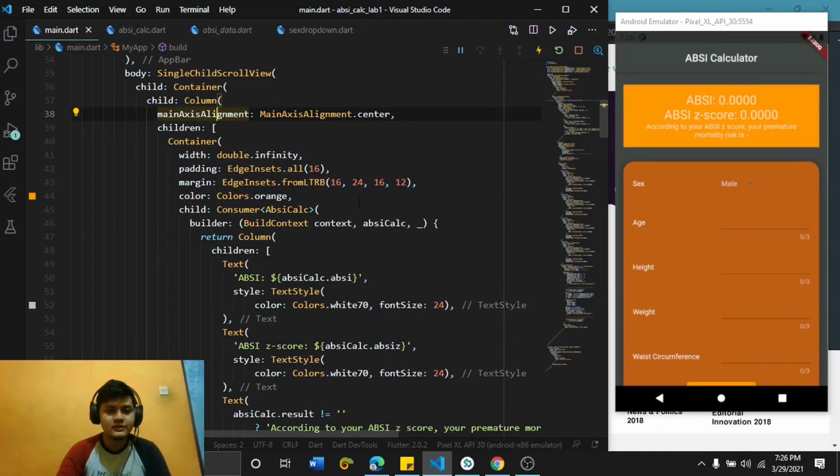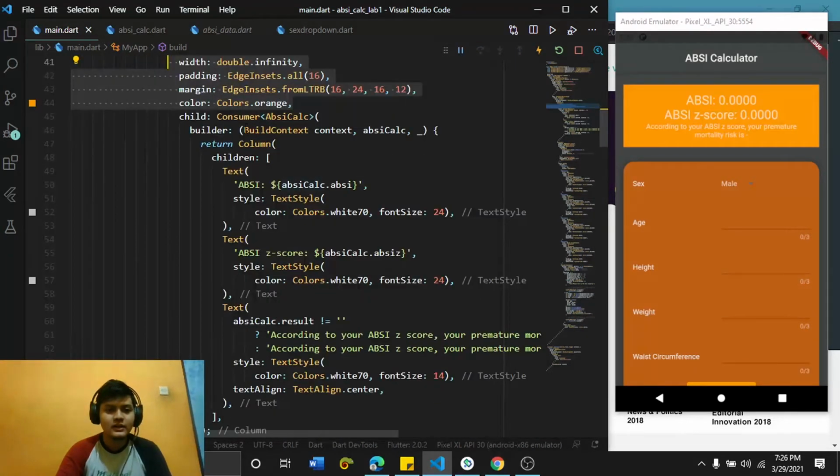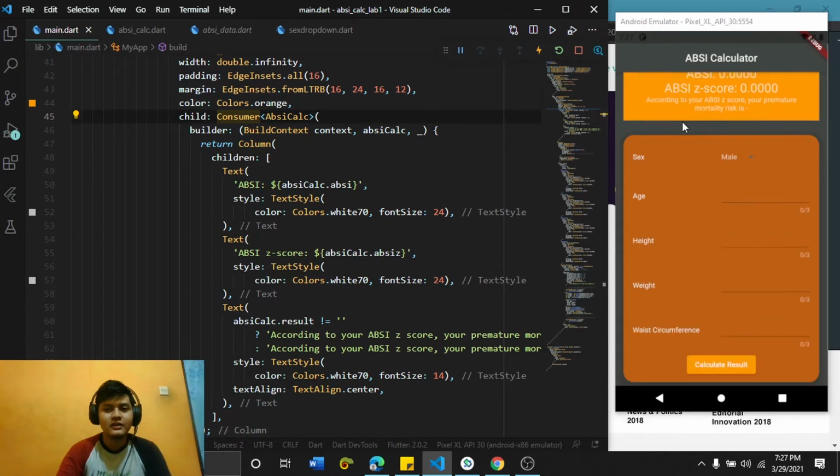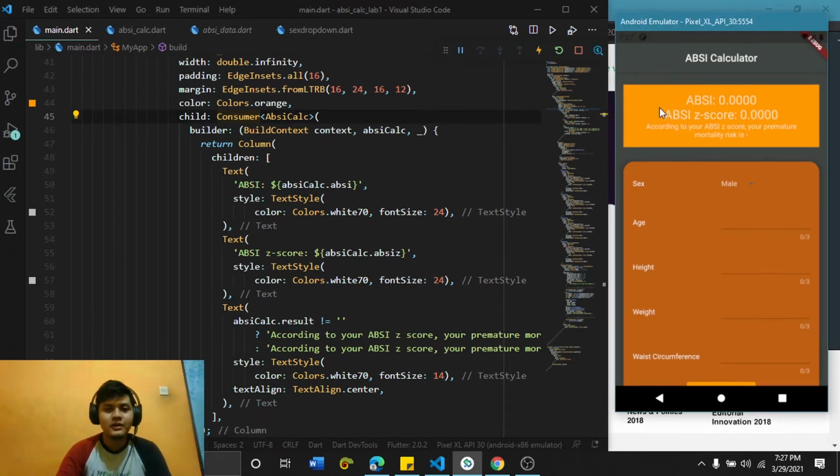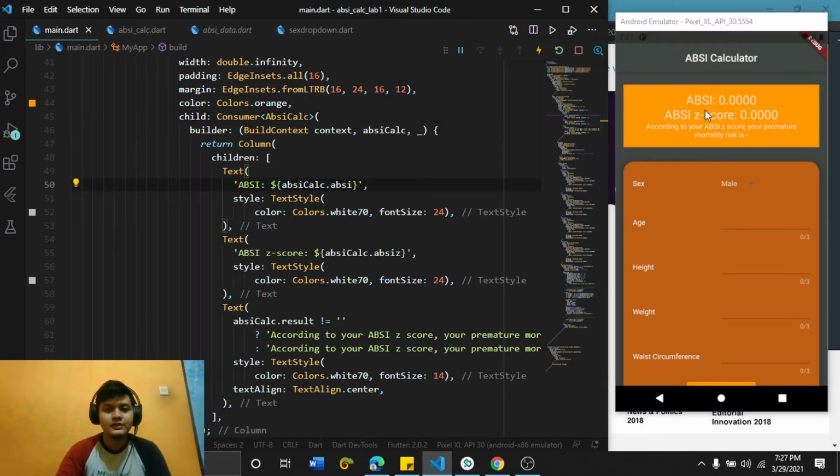And this is just the design, the style. And this one I have Consumer. Basically this is where I need the data, because this is where I will show the results of the calculation. For this one, ABSI is going to get the ABSI getter here.